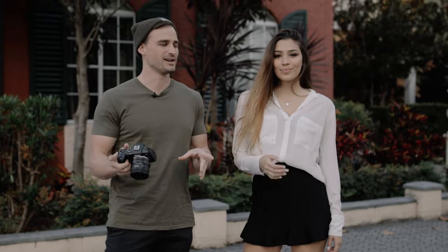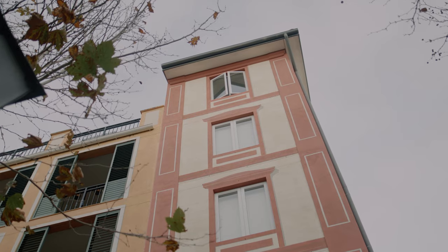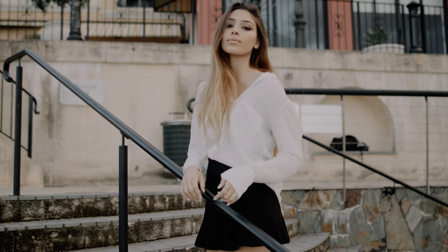We're here now on location. I'm with Anna, who's going to be our model today. The location we've chosen today is like a European style precinct here on the Gold Coast. Lots of opportunities to shoot here. It's my first time shooting on this location, so it should be a lot of fun. Let's get into it.